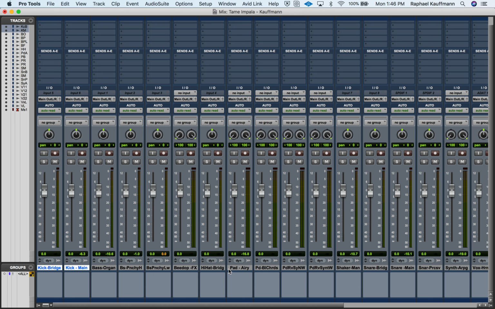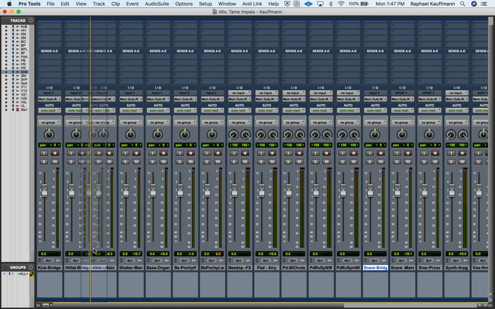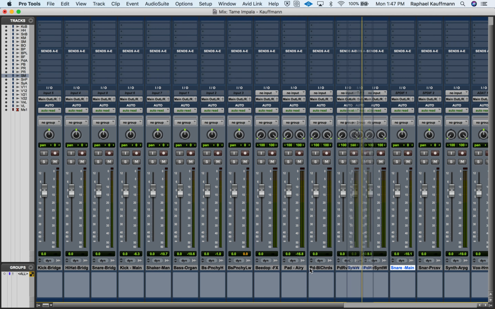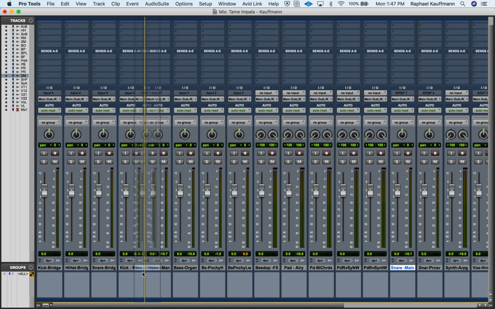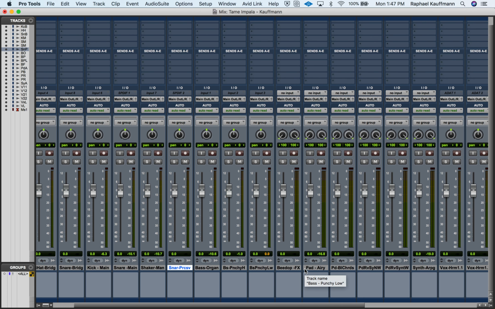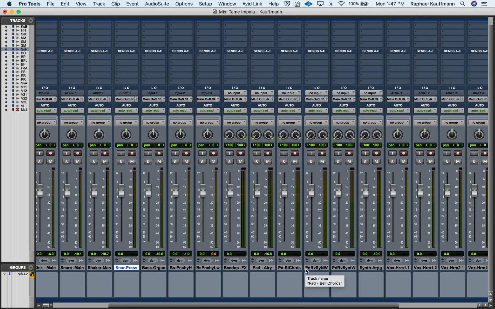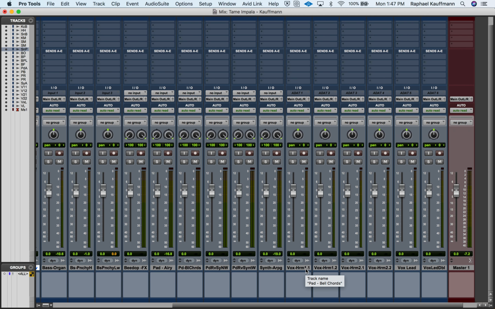I'm going to bring my hi-hat for the bridge because that's involved there. Shaker is a main part. Snare bridge, snare main. Okay, I'm just dragging these over. Snare percussive is kind of like an additional percussion. So these are basses. Beat up is some kind of a synth, I think. Then we get into the vocals. I think that's all the drums.